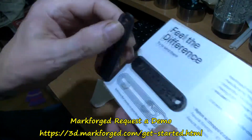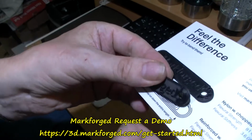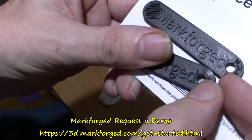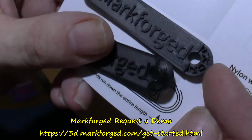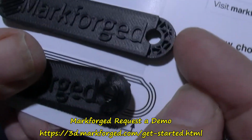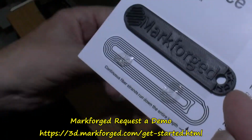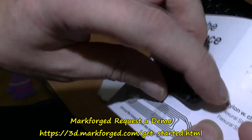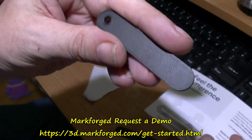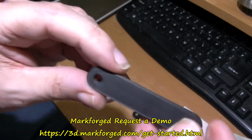Right, let's try getting these off. Once I take them off, I can see that the ends are slightly different. This is smooth, like smoothed over, and that's almost showing the infill underneath on that one. Hopefully you can see that. So we do know the difference. Continuous fibre down there. These are just stuck on with some sticky stuff. Put that down there. That's the back of that one. Here's the back of this one.